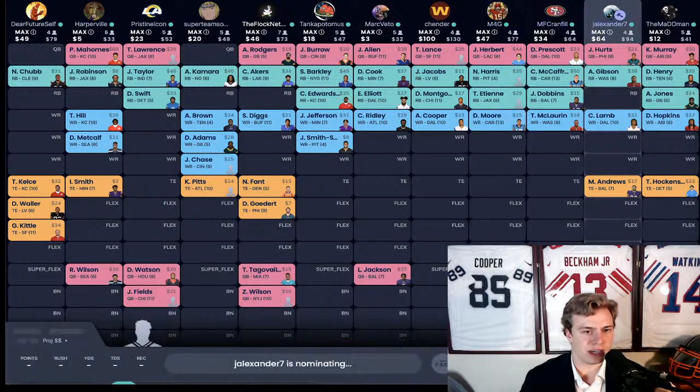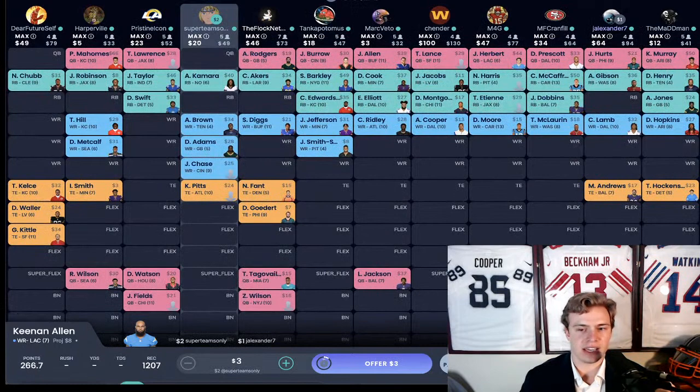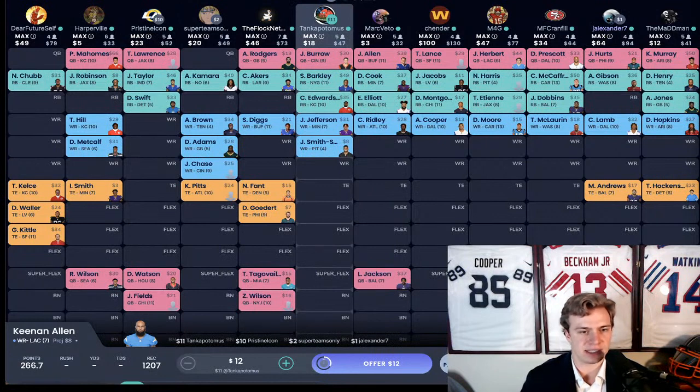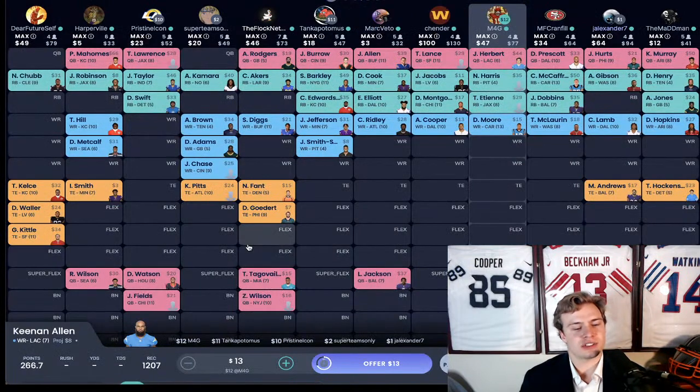Okay, so DJ Moore does go off the board for $15. Now, I promise you I would have been a lot more aggressive with that if you did not have Terrace Marshall going over to Carolina. And I know that Terrace Marshall is most likely there to replace Robbie Anderson after Robbie Anderson's last year on his contract this season. But still, nonetheless, it is going to take away targets from DJ Moore. Now, with Keenan Allen, how old is Keenan Allen? Can we pull up his player card? 29. So 29 at this point.